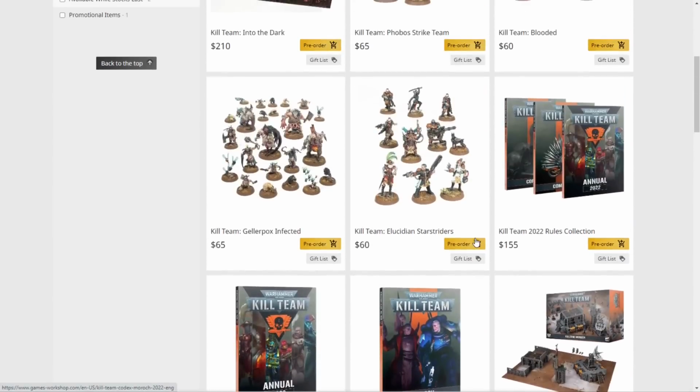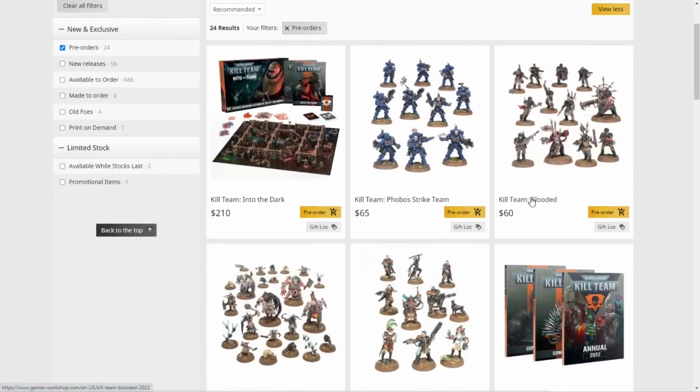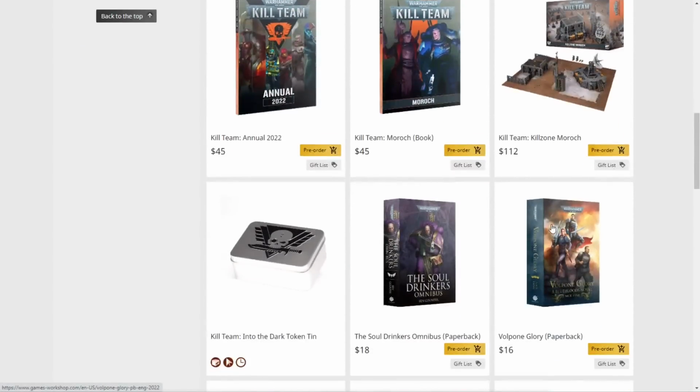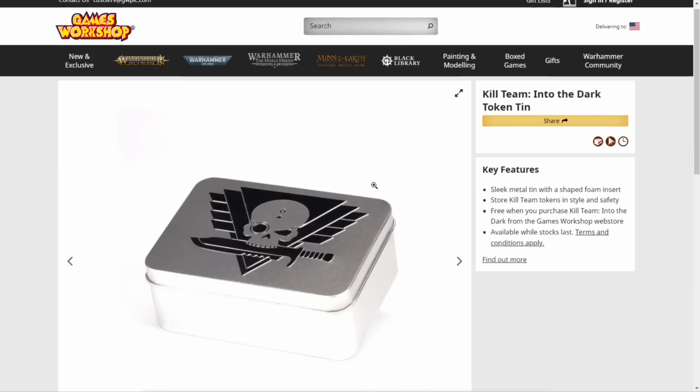You can pick this thing up for well under $200, and then it comes with both the Kill Teams as well. I would just recommend getting the box if you're going to buy the terrain and even one other item from the set. So here we see the Kill Team Into the Dark token tin. In my opinion, this is a complete joke.